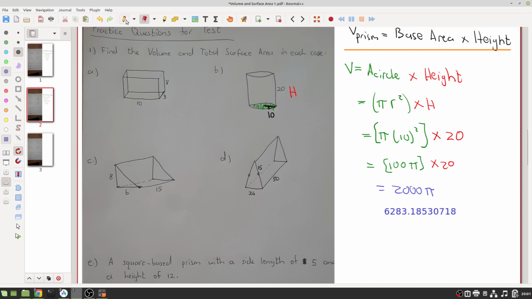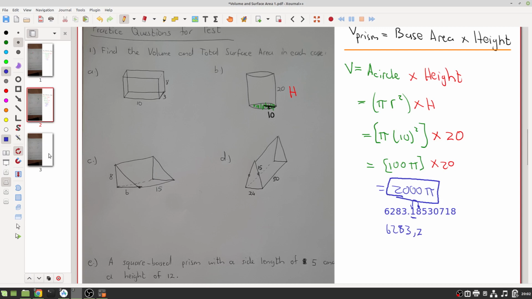And we then have to round this off to, let's say, depends on what we say in the test, right? So let's say if I say here round it off to one decimal place in the test, we're going to say that's 6,283 point, and now we have to round off to here, which means we look at this value, and if this value is bigger than 5, it changes that one to a bigger value, which will be 2. Alright, but this is completely fine. If you leave your answer in terms of pi, I'll be happy. It's easy to mark. You don't have to worry about rounding off. It's quite a nice way to do things.